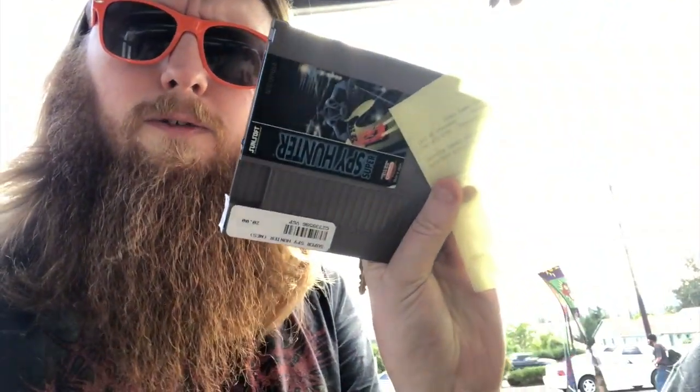So we only bought a couple games in there, guys. Abby grabbed Ni No Kuni 2 for her new PS4. And I grabbed Super Spy Hunter for the NES — it was $20. It's like a $30 game, so there's not too much profit, but anytime we get uncommon NES games like that, they always sell right away. Didn't really film too much in there — it's really big but it's really open, so I didn't want to film other people. Their prices were good, but they wouldn't negotiate at all, and they didn't have too much as far as retro stuff goes, so I couldn't find too much I was interested in.